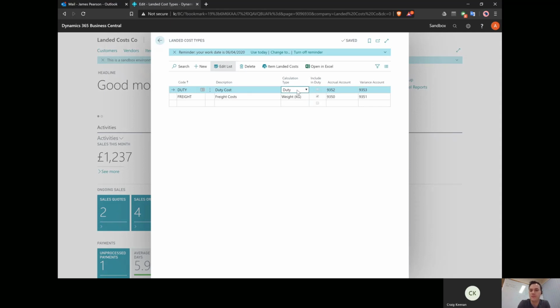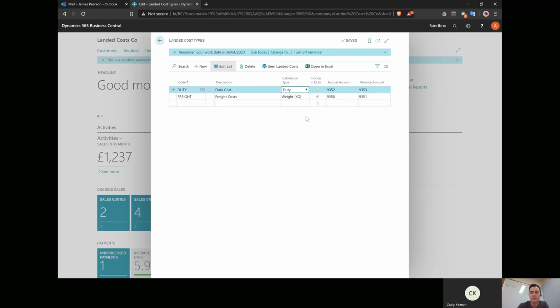For duty, that is a percentage of the base cost of the item, but that percentage can also include, if appropriate, the sum of other costs. So I'll explain that a little bit later, but that's the duty, which is a percentage value.